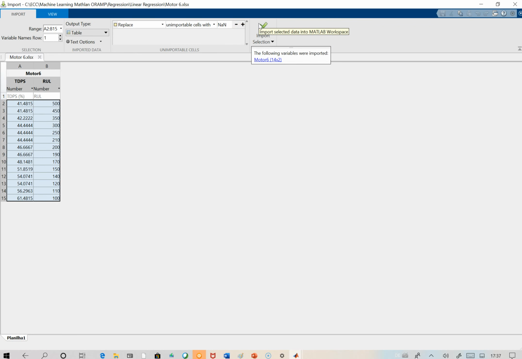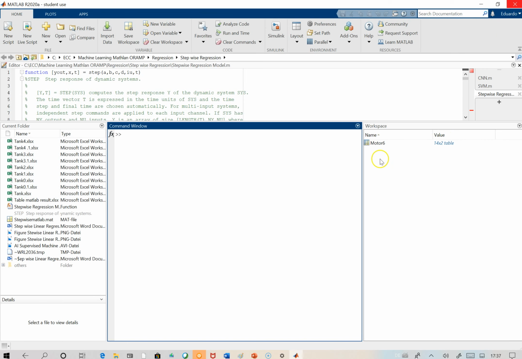So we import this matrix, we close this template, then we have here in our workspace this data set, an Excel file. So we read this file and we call it matrix A.